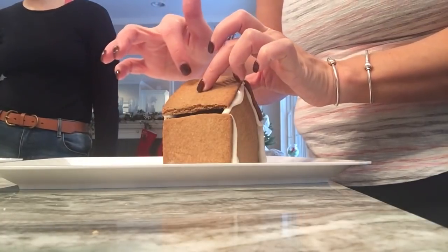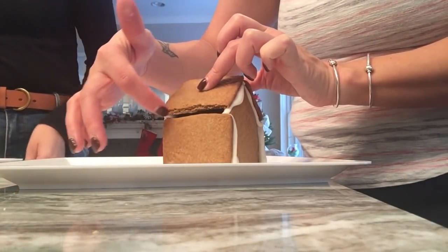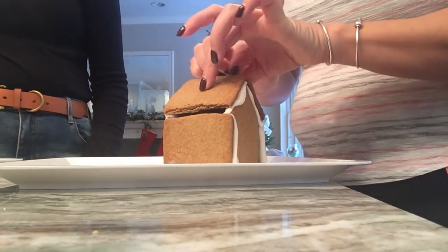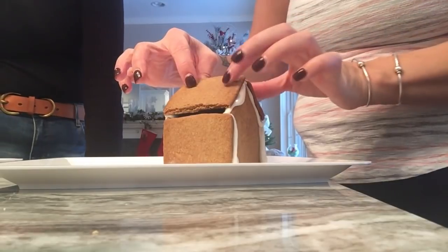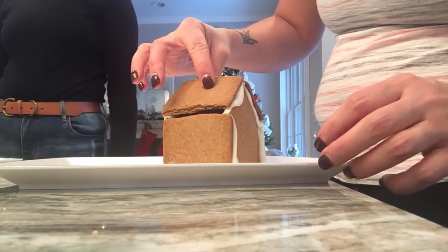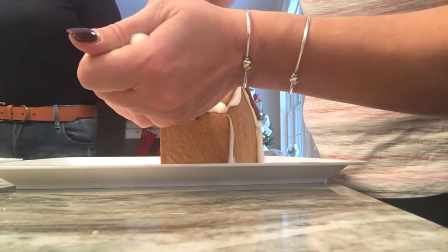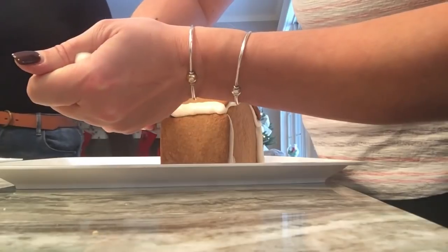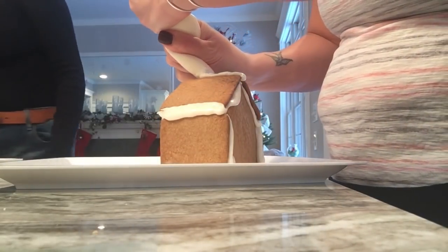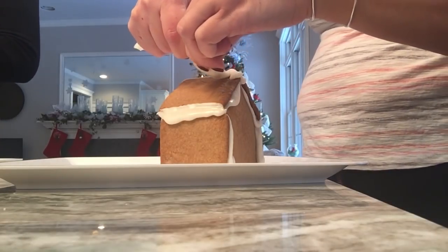And once I'm done putting these roof pieces on, I'm gonna go in the seams and put some more icing in each of the seams and on the top of the peak of the house, just to kind of give it a little bit more hold. Do some like the snow.